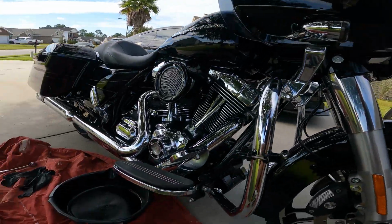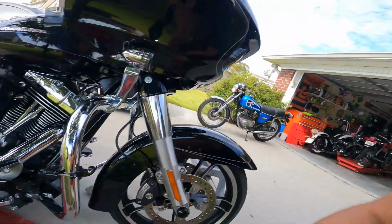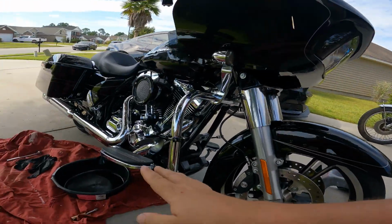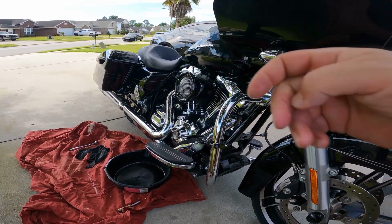So, anyways, here we go. There's the possibly required tools. If I need more, they're in the garage. There's going to be a link over my head to the tools I use while I work on all these bikes. And believe it or not, the kit that I'm always touting, not going to need it for this task, hopefully. So I'm going to set you up down in that area, show you where the plug is, show you where the fill plug is, and let's get started.